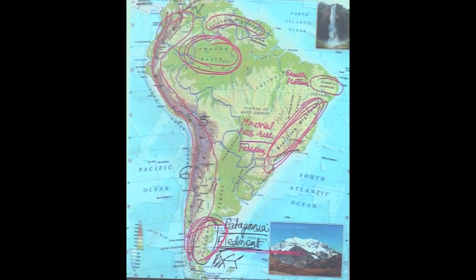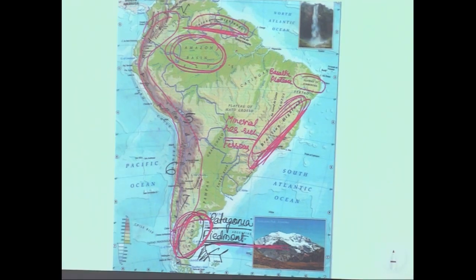So, quickly listing which plateaus we can take as examples of physiographic units on the map of South America. The plateaus that we have incorporated include the Brazilian Plateau, Guiana Highland, and Patagonia Plateau. And what are the plains that we can take into account? Amazon Basin, and don't miss Gran Chaco and Pampas.